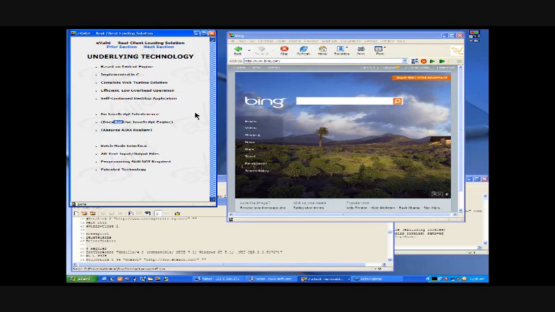Instead, eValid makes direct calls into the events in the DOM at the same level as a user. So that means that if an AJAX application is running in the browser face, which is what you're seeing here, for example, that eValid's recording and playback activity don't interfere with what goes on in AJAX. And this is very important if you're concerned about realism. So this is eValid's second main forte, that while we can handle AJAX synchronization very well, and I'll show you an example, we also do it with extremely good accuracy without interference.